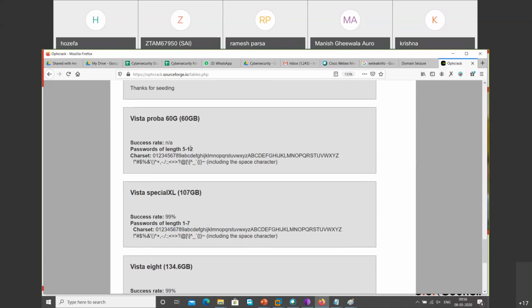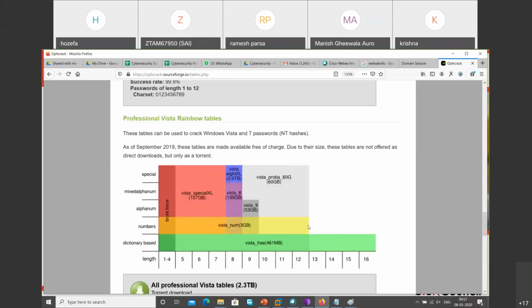Nowadays, 8 character passwords are hackable. You should give minimum 12 and above characters. Password should be minimum 12 and above, not just 12 characters. So you understood now why? Because here it can maximum go up to what, guys? Cracking 12 characters only, guys. Can you see here? So 12 and above should be your password, not lesser than that. If it's lesser than that, it can be cracked.